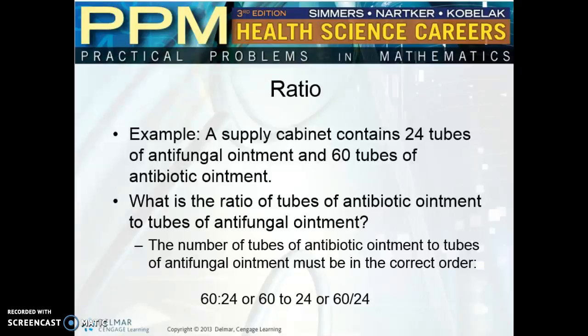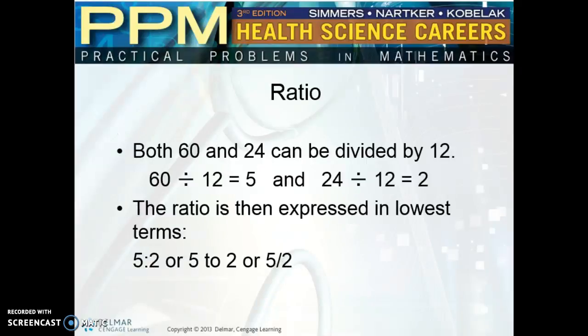And I urge you to make sure that you write your units of measure down with them. Now, they didn't do that in this example from the textbook company, but it really will make things much, much simpler in the next unit if you're writing down units of measure when you're looking at the ratios. So then the next slide goes on to show you what you do to express it in lowest terms. Because both the 60 and the 24 can be divided by 12, we can reduce that to 5 to 2. So that's where they're coming up with the 5 to 2. They're simply reducing that ratio.